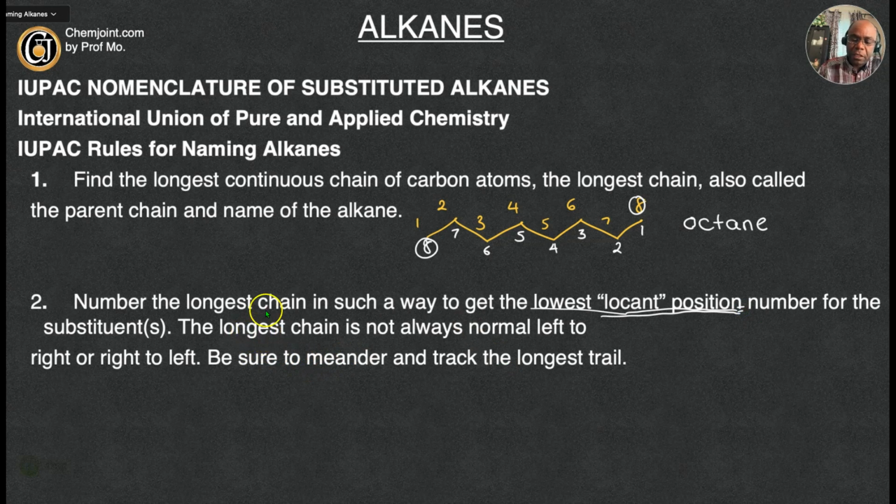Okay, and you also keep in mind that the longest chain is not always just going left to right. Sometimes it can branch from left to right. Let me show you an example on step 2. So let's say that you have this. Keeping it an octane, so 1, 2, 3, 4, 5, 6, 7, 8. Numbering from the left to right, or from the right, 3, 4, 5, 6, 7, 8.